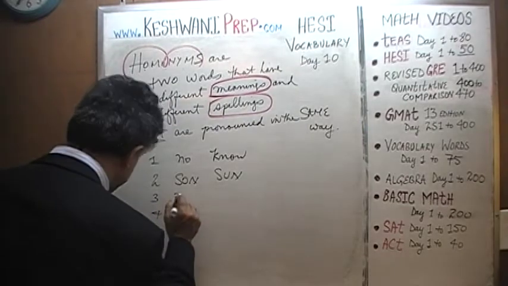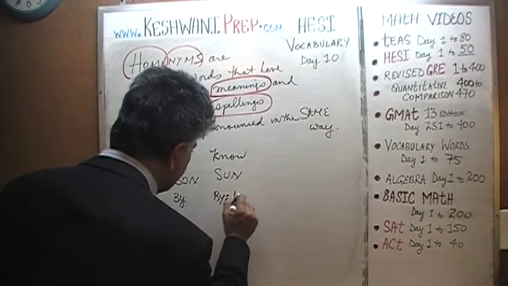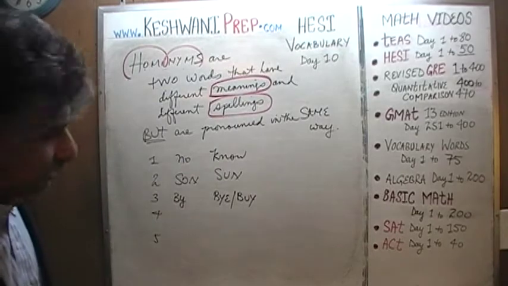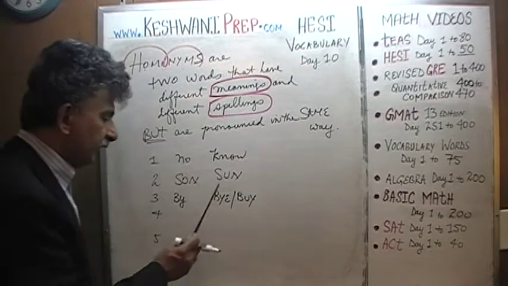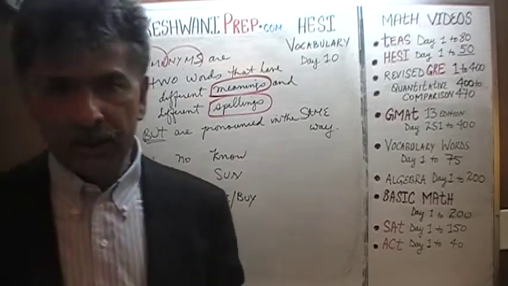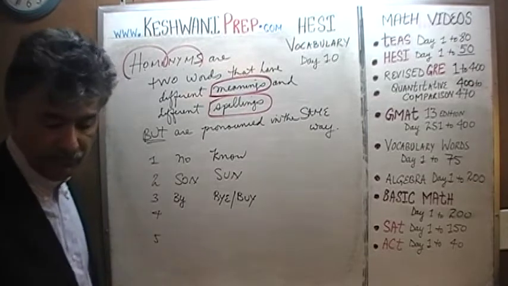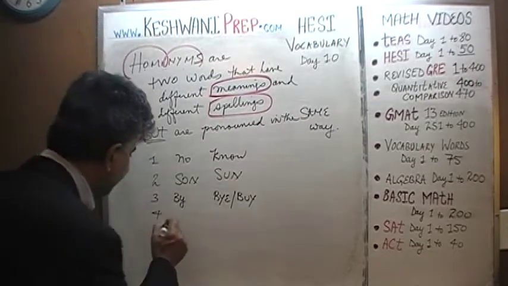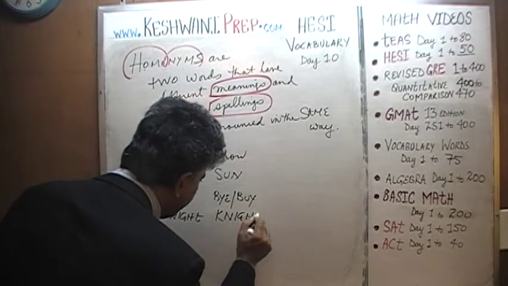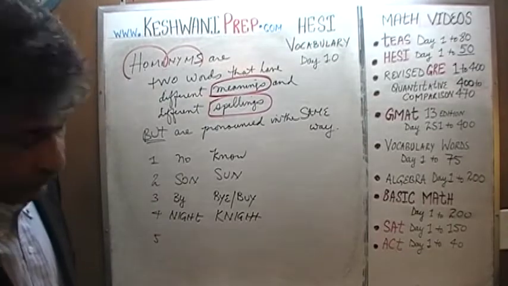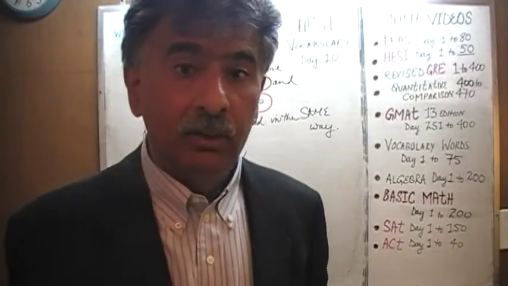Here's another one — how about 'buy,' 'by,' and 'bye'? Every once in a while, instead of a pair, here we have triplets. All three words are pronounced the same way: 'buy' as in to purchase something, 'bye' as in to say goodbye, or 'by' as a preposition. How about 'night' and 'knight' — 'night' as in night and day, and 'knight' as in the fellow with the shiny armor on a horse.